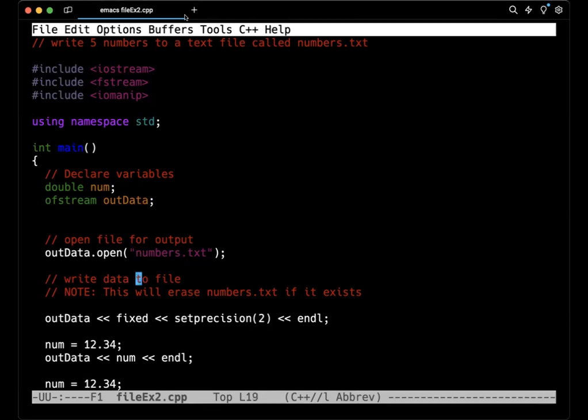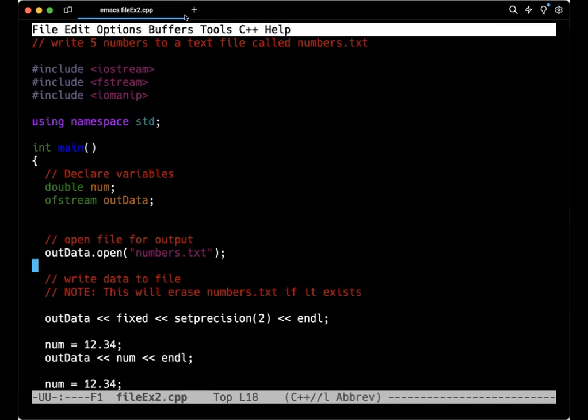We're then going to write the data to the file. This is something I didn't mention in the other video, but the book does mention, and we'll talk about how to change this. For right now, if we write to this numbers.txt file, if there's an existing file, it will be erased. It creates a new file every time. There's a way around that we'll talk about in a second. So now I've got my file called numbers.txt. It's at the end of this stream. It's the destination. So what am I going to send on it?